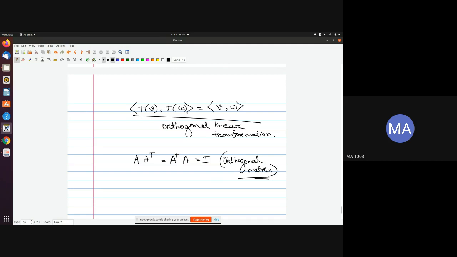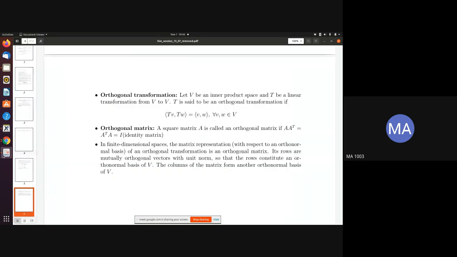And as the name already suggests, there must be a relation between these two, right? And what is that relation? That is basically why we call it an orthogonal linear transformation. Inside a finite dimensional vector space, that means R2, R3, or Rn, or all those vector or matrix spaces which are finite dimensional, we generally work with finite dimensional spaces in this course. The matrix representation of an orthogonal transformation with respect to an orthonormal basis is an orthogonal matrix. So here it is really important that we write the matrix representation with respect to the orthonormal basis. Otherwise, it may not be an orthogonal matrix.